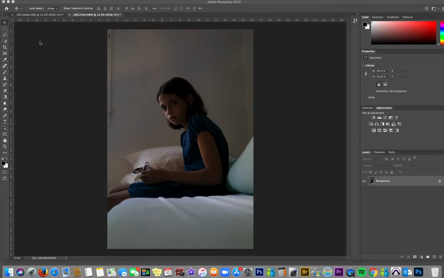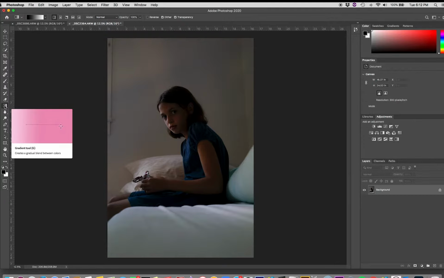So in the example that I'm showing you here, I have an image of my daughter. The area that she's sitting in is fine the way it is, but because she's a little backlit, her face is a bit dark, and so is the rest of her body. So one of the first masks that I could work on is a gradient mask. I decided to work first with the background so then I could see how she fits within the photograph.